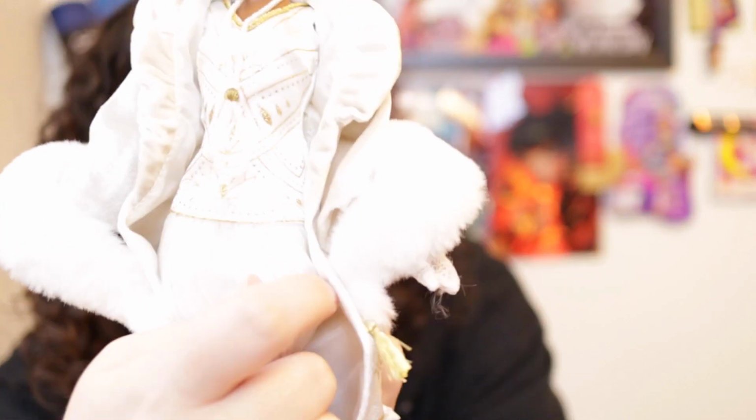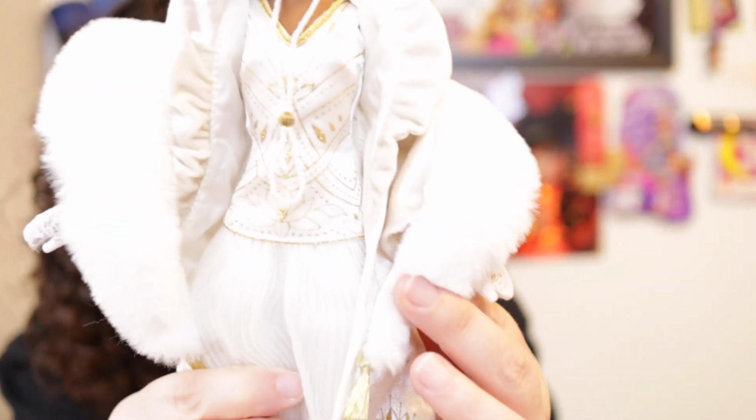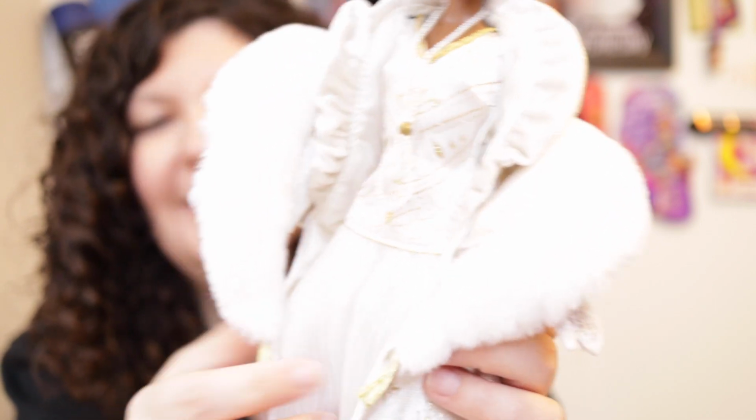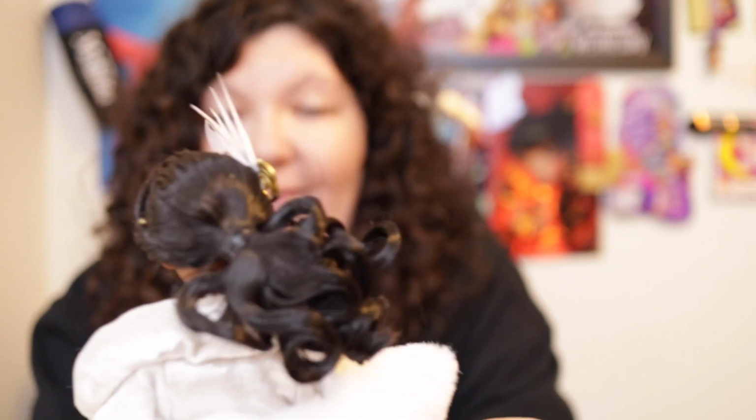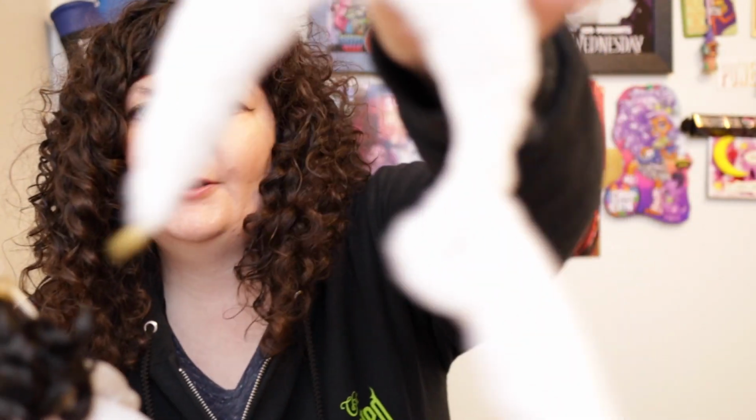Oh, I think I will have to, because I just realized her coat is tied with ties, but I definitely want to take her coat off. If you want to keep the shawl so it's draping like it is, do not cut the ties to take off her coat, but I want to show you what she looks like without her coat, and I want to see for myself. So now the stole is loose, but let's look at the stole.